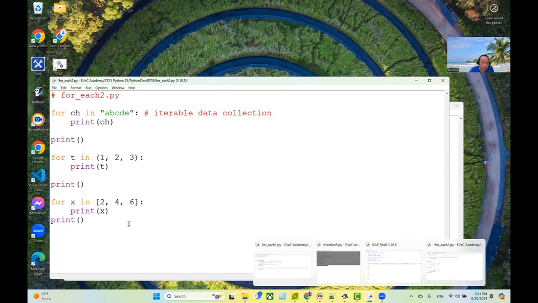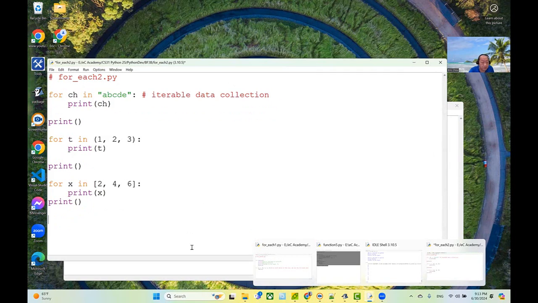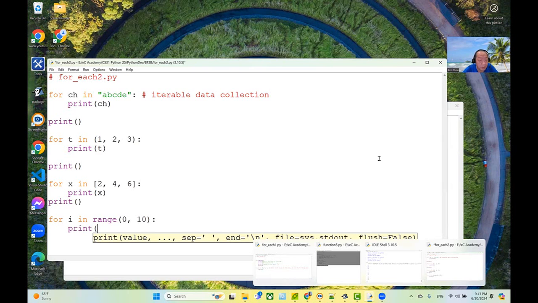Any one of them is okay. But sometimes we use different things. We do for each i in range 0 to 10, print i.